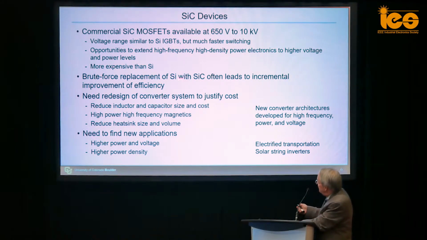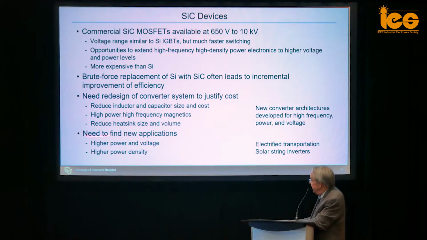If you just replace your silicon devices with silicon carbide devices, since they're faster, you'll get lower switching loss. The other losses might not change, and you get a much more expensive device. So the opportunity here is to redesign the whole approach. We use the newer devices, but then we need new circuits, new control, and new packaging to realize non-incremental improvements in our converter performance.